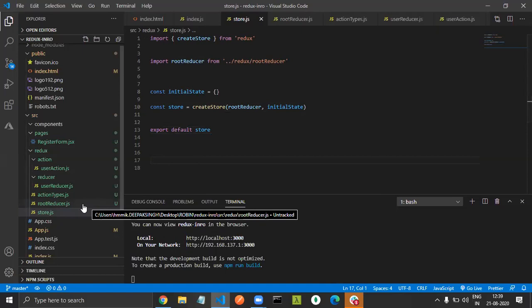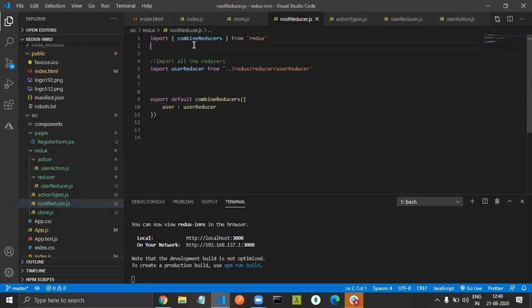पहली बात, हमने क्या किया रूट रिड्यूसर में, हमने कुछ नहीं किया है, ध्यान से मेरी बातों को सुनना. हमने कंबाइंड रिड्यूसर को कॉल किया है रिडक्स से. उसके पास से मेरे पास जितने भी रिड्यूसर हैं, whatever reducer we have, we tried to input all the reducers and we have put all these imported reducers in this combined reducer, and it will take object, ध्यान देना, it will take object, and this key value depends on you, whatever you want to name, give the name. ये तो हो गया भाई.